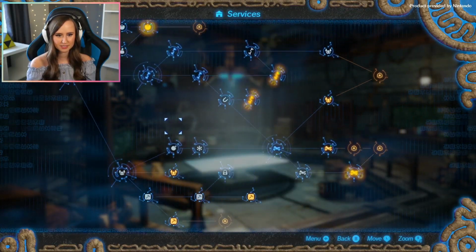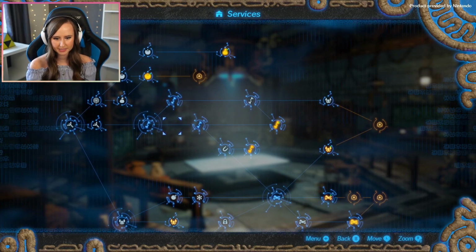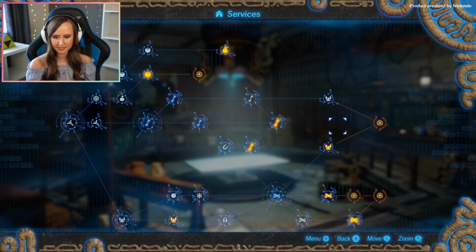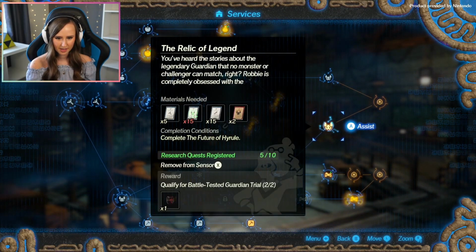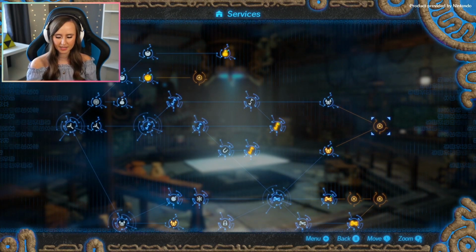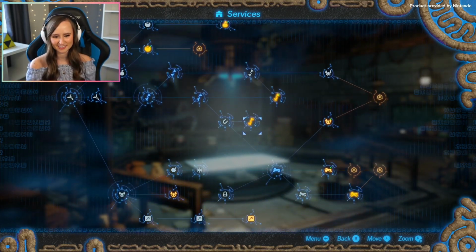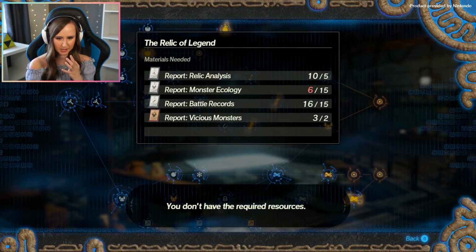But this is new. This is part of the DLC. And this is basically how you unlock the new weapons. And there's new missions that you can do. So I've been focusing on these two because I believe after I unlock this one, I'll be able to get the Guardian, which is the playable character in the DLC that I've been trying to do. I can obviously unlock other stuff too, but I'm trying to save all of it because I need these things called monster ecology reports.